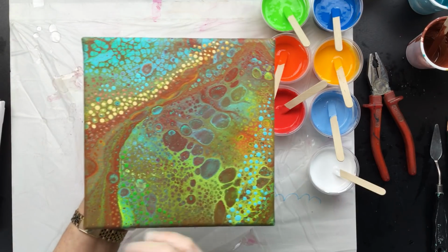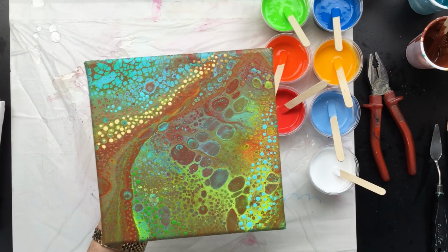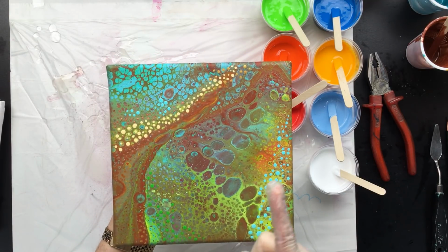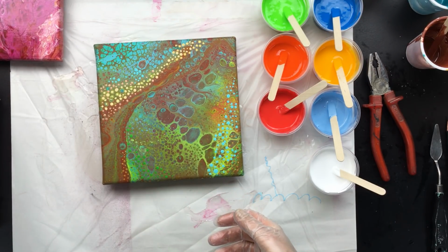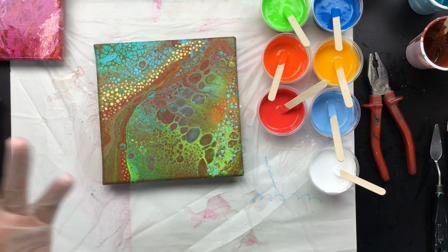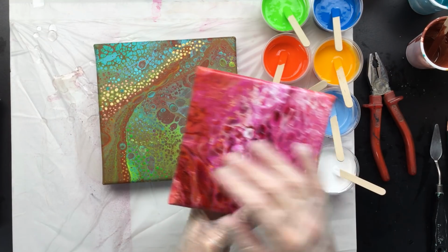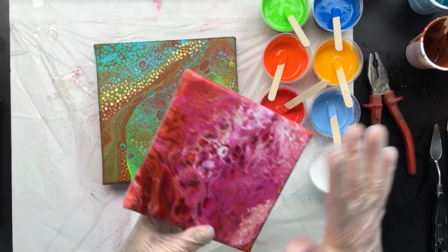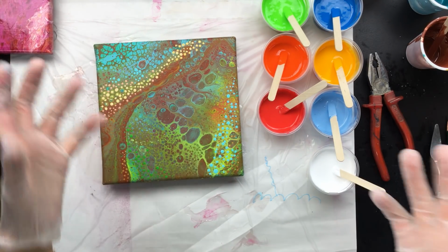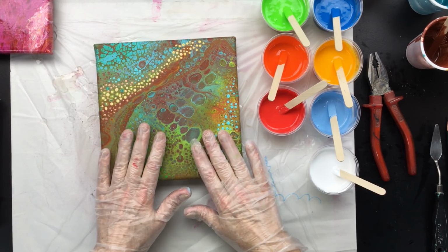And I will show you how I'm going to varnish it, because I know a lot of people like to see that online. I'm going to do that with the new pouring medium. And this time I'm going to use a brush, because a couple of people asked me, can you do that with a brush? And I was thinking, why would you want to? Because with this one, you saw me just pour it smack in the middle, tilt a little bit, and do the sides with a finger, and it was perfect. But I shouldn't just be doing what I want to do. Some people will still want to use a brush. So that's what I'm going to do with this painting.